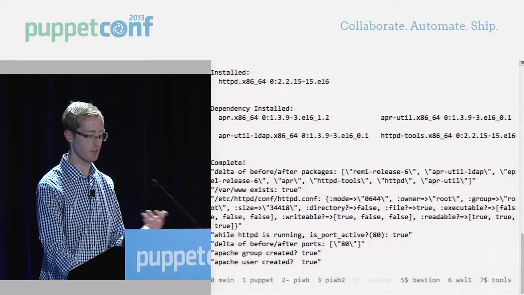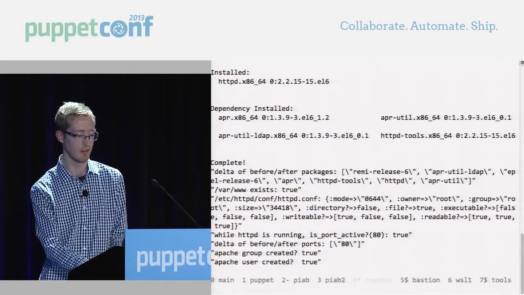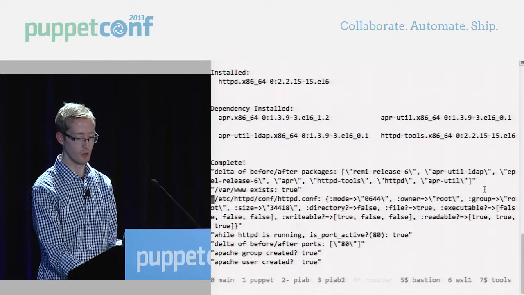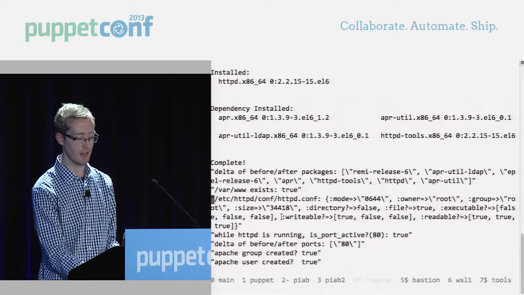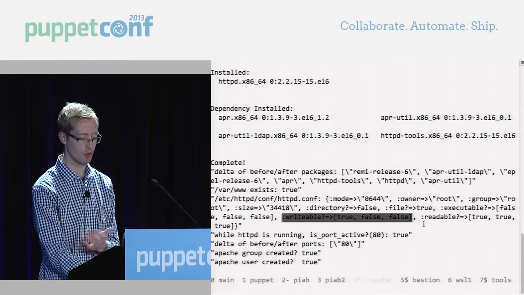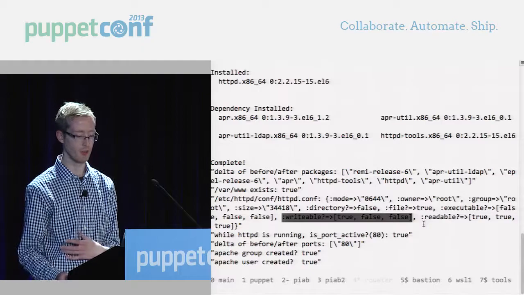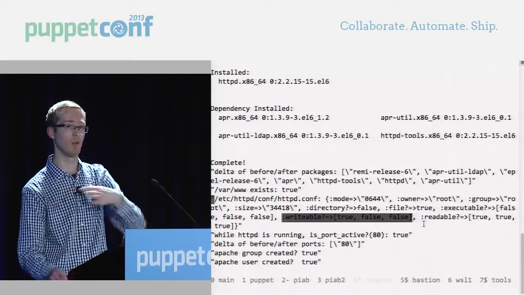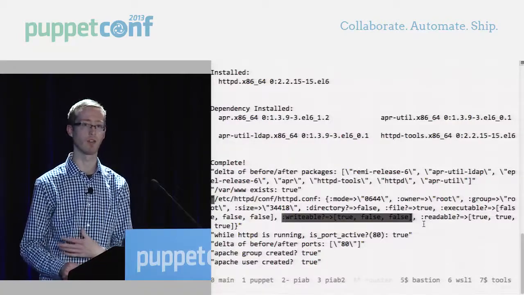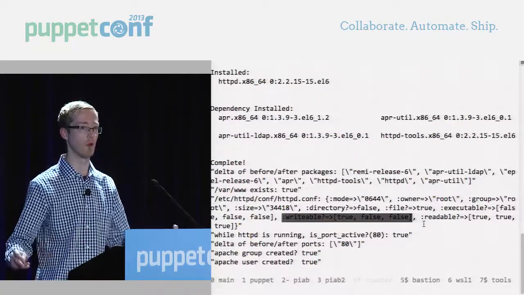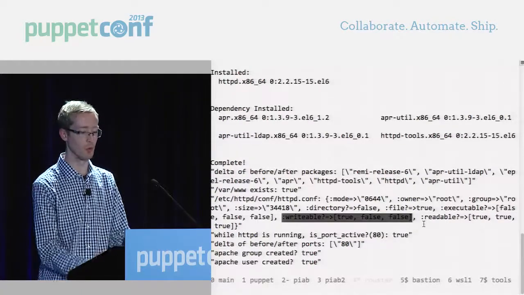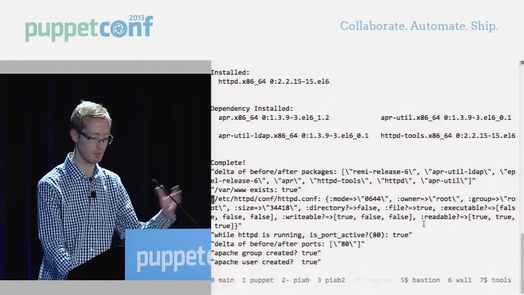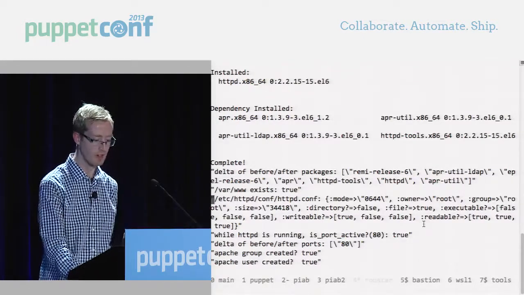/var/www exists, and that's the default specified in httpd.conf. httpd.conf exists, and we can see its mode and who owns it. I kind of like this little array here inside the hash. What it tells you is user, group, other, whether they have this privilege on that file. So you can see a lot more about who can do what to the file without having to parse the numerical representation yourself. We do it for you.